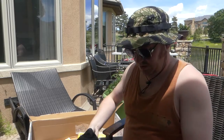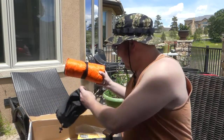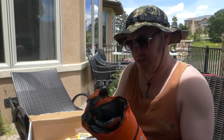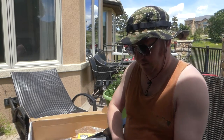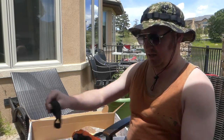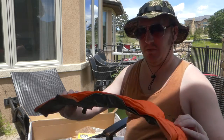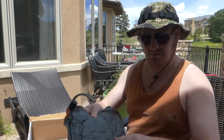And I believe you just flip a little switch on it, and by some black magic, it just inflates itself. It's got a little elastic band there to keep it going. So, not a bad little size pillow.